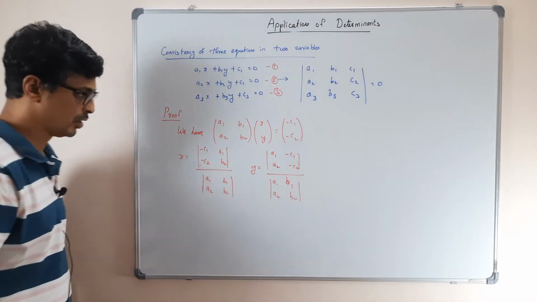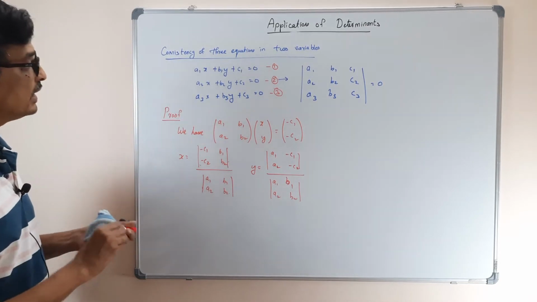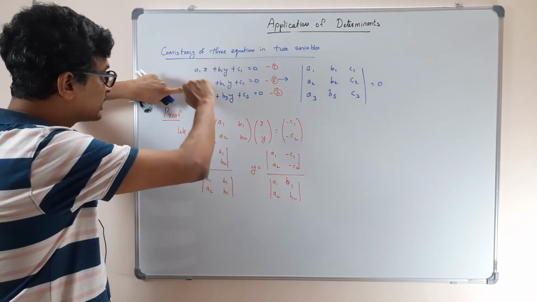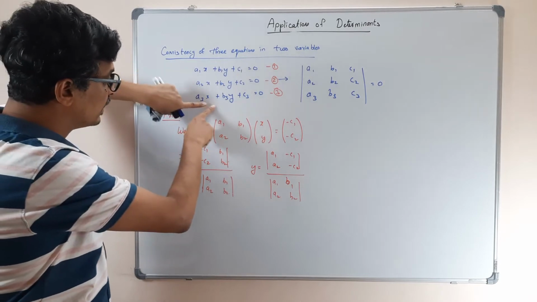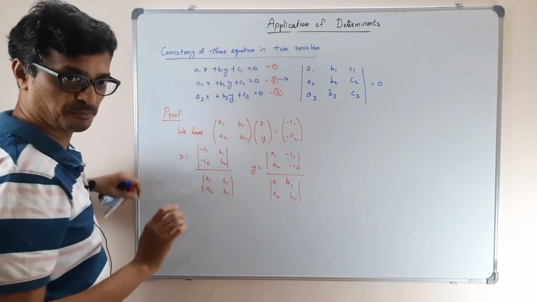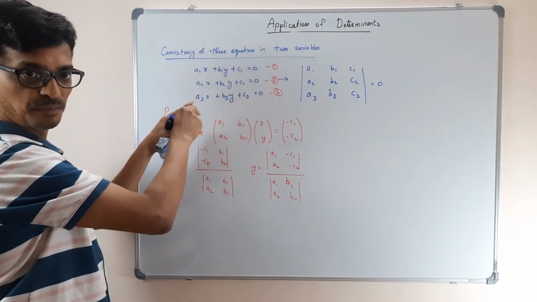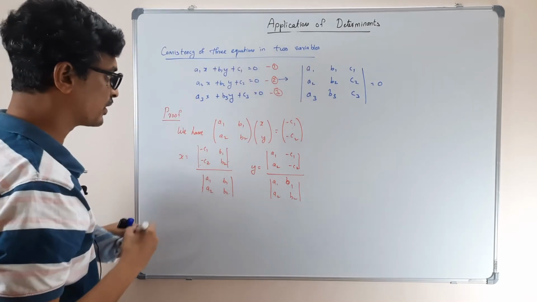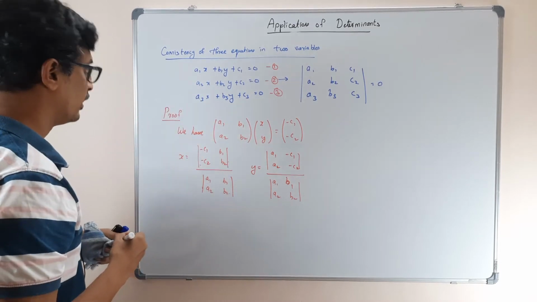Okay. So now the point is, what I said is, if these three equations are consistent, you solve for x and y from these two equations, and if you substitute this x and y in the third equation, that should be satisfied. So let us assume this equation is satisfied, and we will see what condition comes up. Okay, so let us try to find it out. Let us substitute this x and y here in 3.